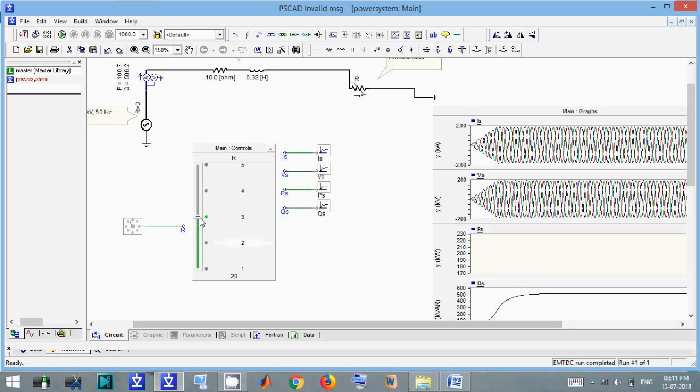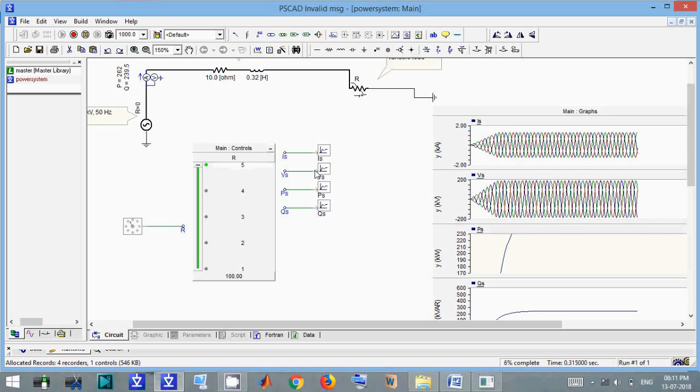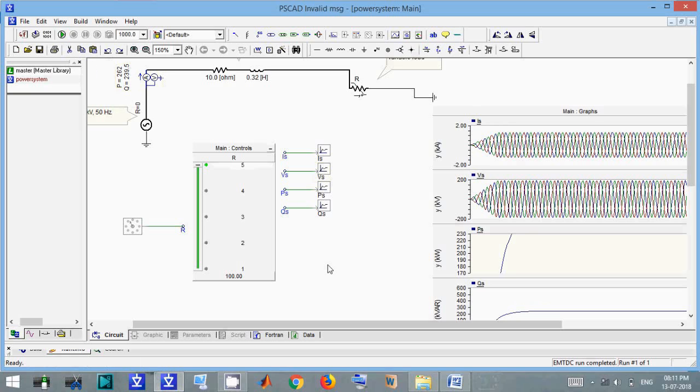If we go to 3 position, this will be our 20 ohm. So P will increase. Yes, P will increase. If we go to position 4, means 50 ohm, P will increase further, and corresponding current is decreased. Now go to 5 position, this means 100 ohm. Okay, this P is increased further.